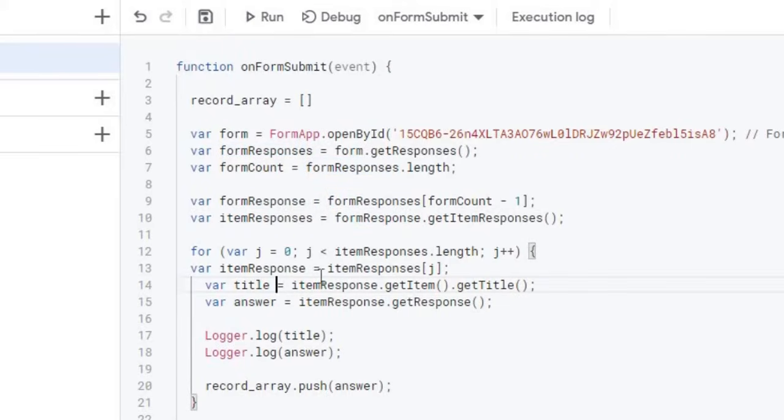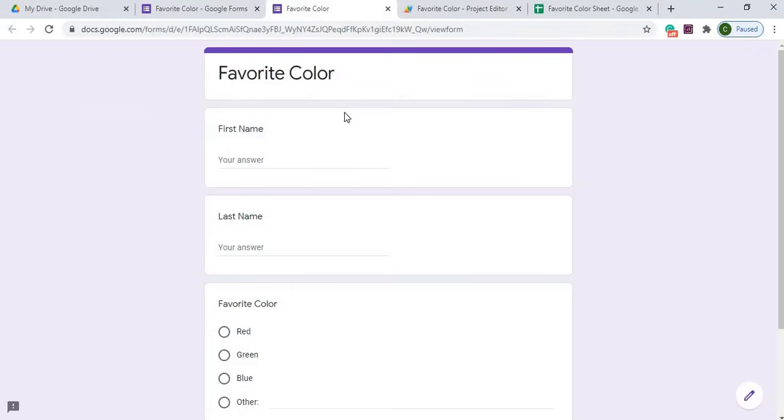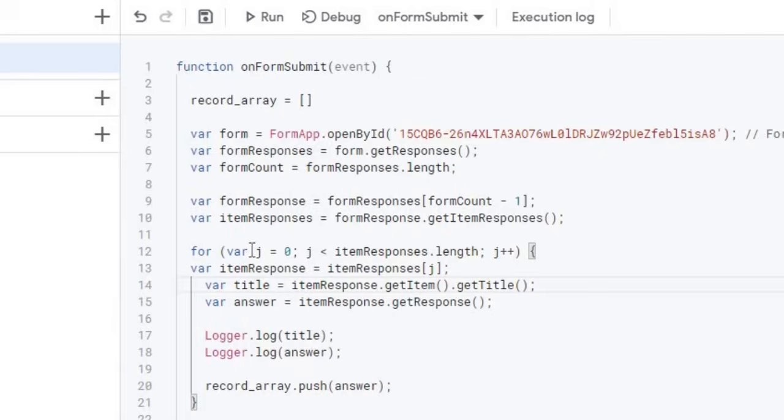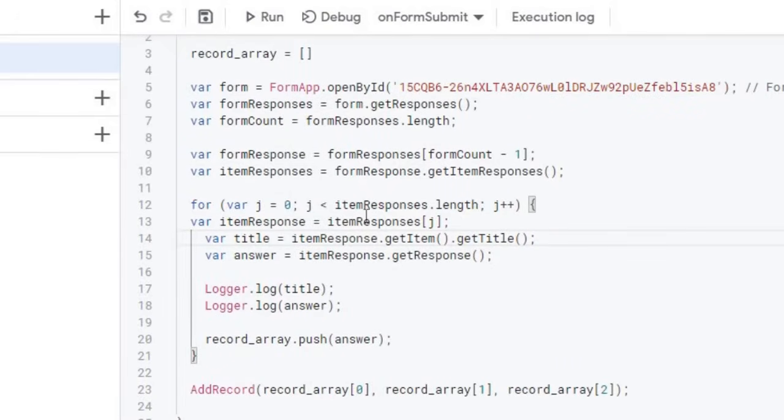And in here we're getting the items of that response. And what I mean by items, each one of these questions that we're asking is considered an item. And then from that item, we're going to do a for loop through these things, because we want to look at each one of them. And from each response here, we're saying this object for each response.